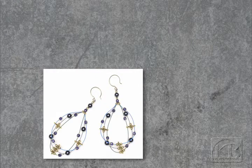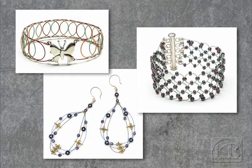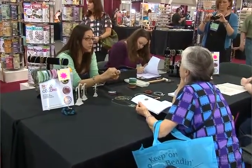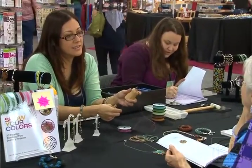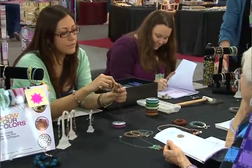What inspired each of you to create the projects that are in the book? I pulled my inspiration a lot from the fashion world. I did a lot of research by looking through Vogue or InStyle and cutting clippings of how colors were paired together. I also worked a little bit with Margie Deeb, who is a color expert in the beading world, and she definitely gave me some inspiration as well.